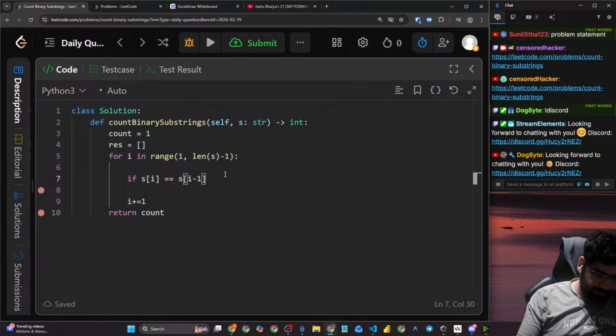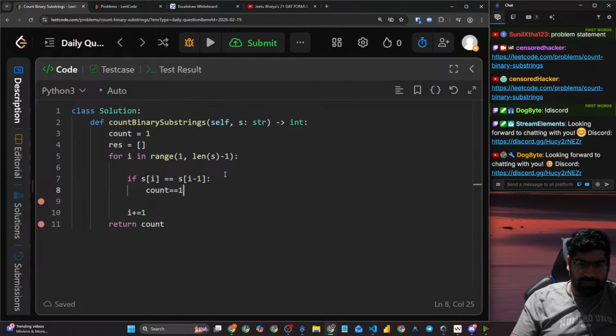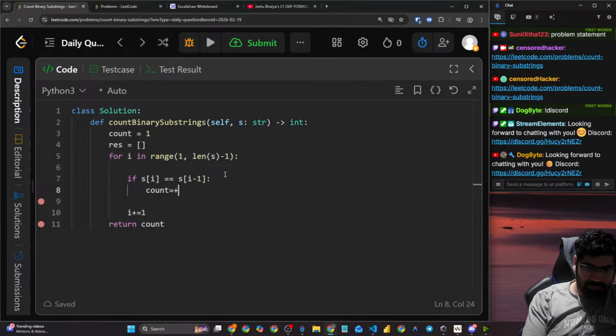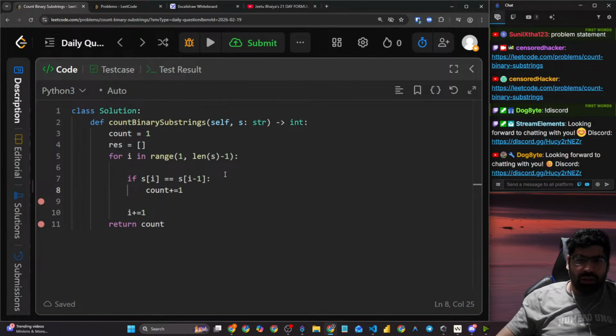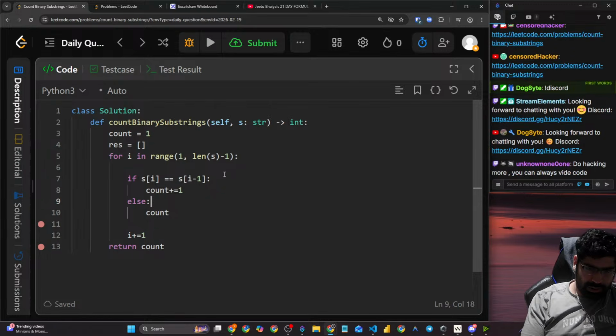If they are equal, count plus equals 1. If they are not equal, add this to count.